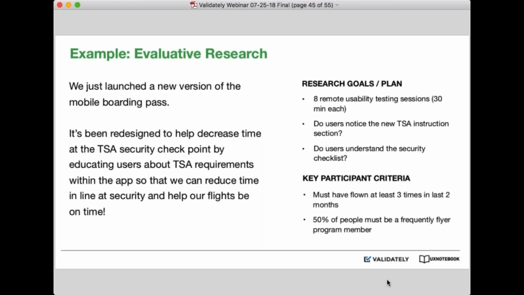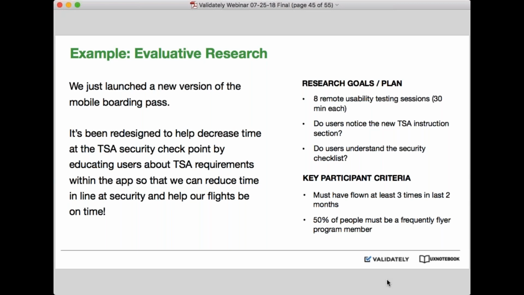Now, let's dive a little deeper here. So just focusing on those evaluative research projects, the usability testing, things like that. What could we do to make our lives easier? So let's imagine that we at the airline have just launched a new version of our mobile boarding pass within our mobile app.